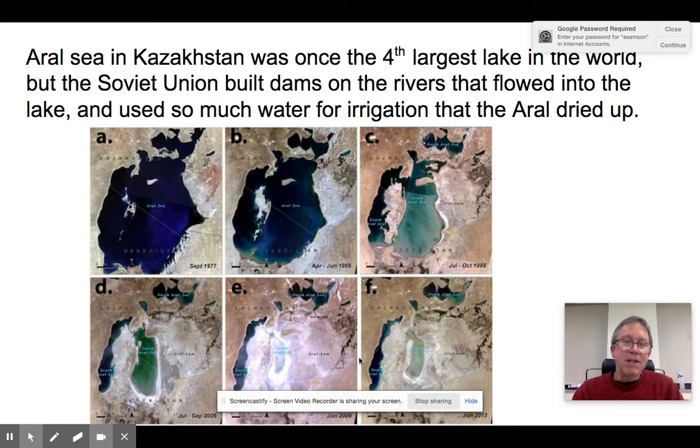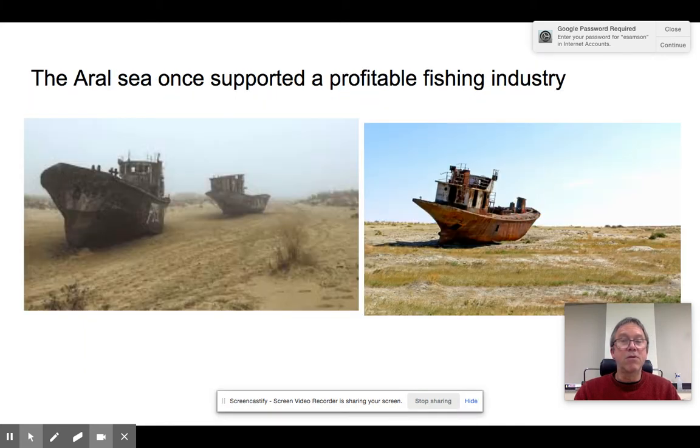killing all the fish. I mean, there's a little bit of it left, and they're trying to save what they can. But basically, it's a classic case of people overusing a resource and causing an environmental problem that was an unintended consequence. And in this case, it hurt a country that wasn't the one of, well, actually, at the time, Kazakhstan was part of the Soviet Union. But for most of the time this was happening, it was just Russia at that point, right? But the point is, they basically destroyed this inland body of water in order to extract water for agricultural purposes.